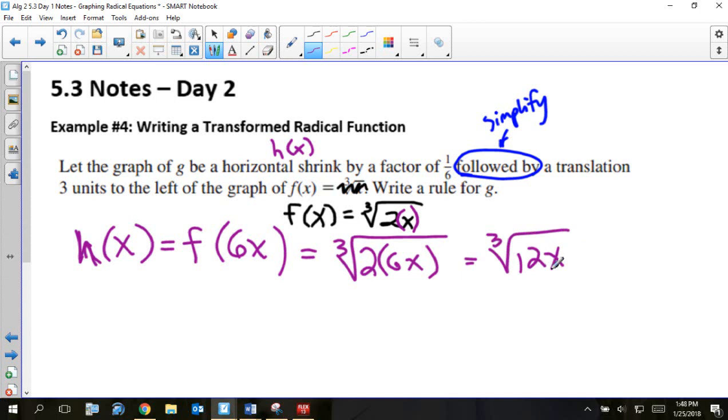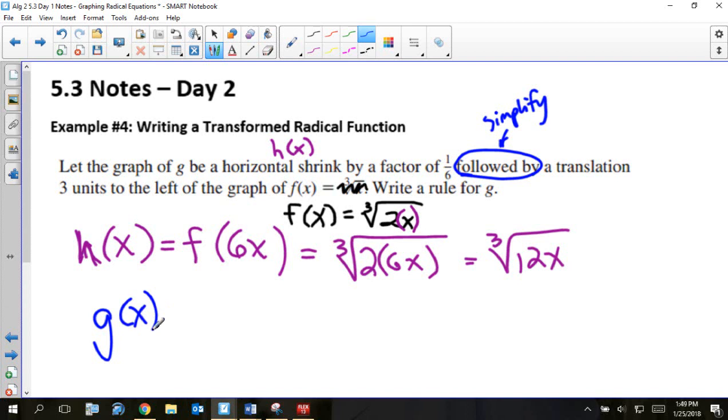So one more time, when you plug something in for x, you put parentheses around x, you replace x, you don't replace anything else. But you need those parentheses, or you're going to make a mistake. Most of you make a mistake if you don't put them. So now we're going to put g of x.